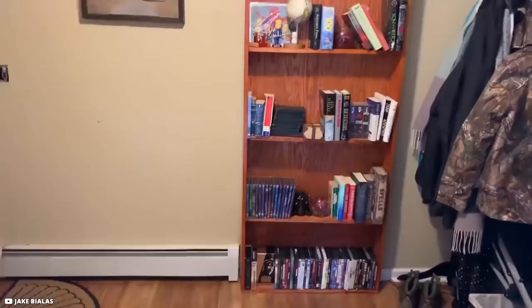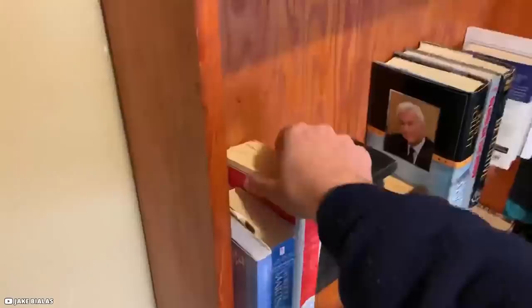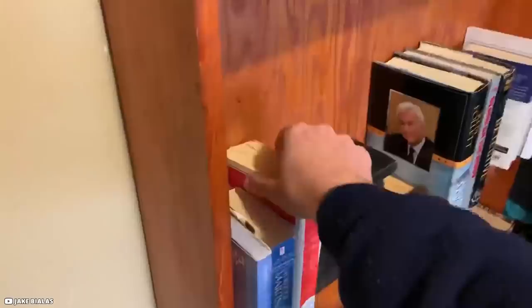One may feel the urge to discover a secret door behind a bookshelf leading to a concealed library — YouTuber Jack Biles decided to make this fantasy a reality at his home. From a distance it looks like a normal bookshelf, but pulling a book secretly attached to a string connected to a gate latch on the other side causes the concealed door to open. Placing the book back closes the door again.